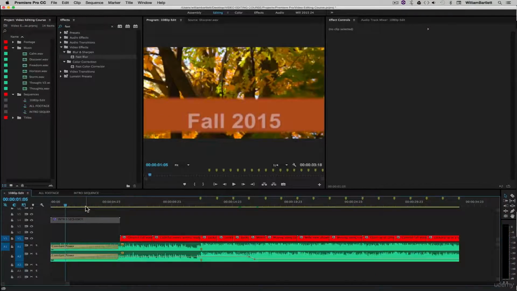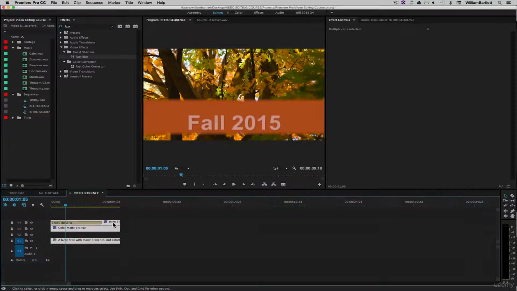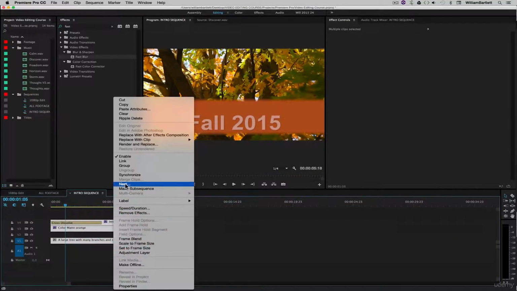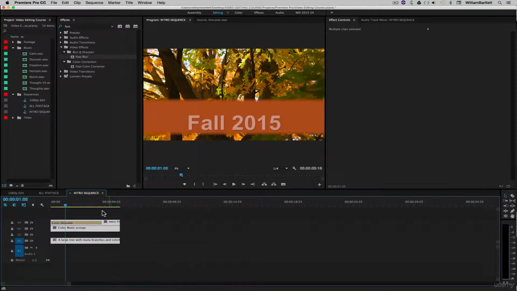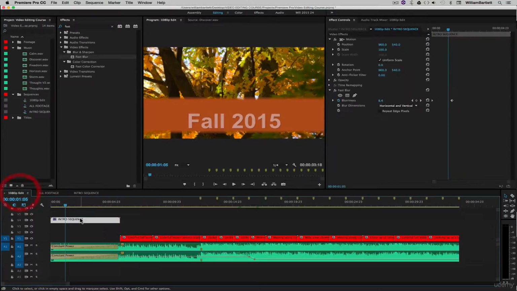Okay, so that's just one example of nesting. You could do this with several different layers. You can do this with an unlimited amount of layers and turn them all into one. If you wanted, inside here, you could still nest again, and you can do that as many times as you'd like in order to make editing more efficient. In other words, if you were to try to do this blur effect, you'd have to do it 3 times, whereas doing it this way, you just nest it and then you just do it once.